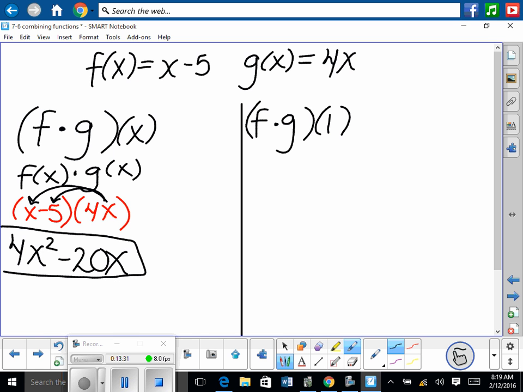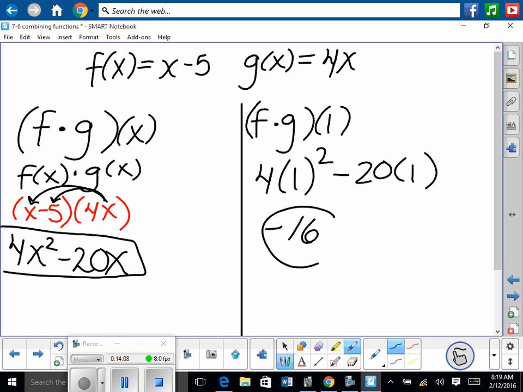Okay. So now it says find f times g of 1. Well, didn't we just do f times g of x? So we just plug in 1. So we have 4 times 1 squared, plugging in 1 wherever there's an x, minus 20 times 1. So simplify it correctly. Do not take the 4, put it in, and then square it. 4 is not squared, guys. Does that make sense? We're getting better at not making little errors like that. So 4 times 1 squared, if you need to type it in your calculator, minus 20 times 1, type it in just like that. You get negative 16.